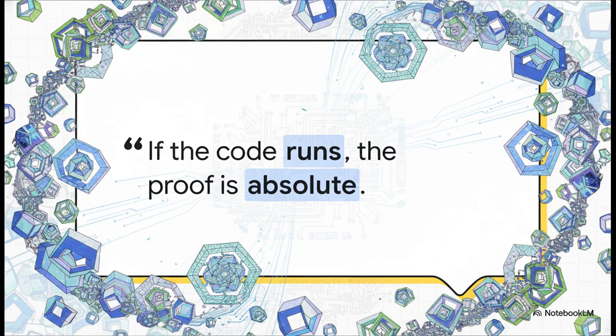And we'll leave you with this final thought. In a universe that is a computation, the old line between a theory and an application just vanishes. A working piece of code, a solution that runs, isn't just evidence for a proof, it is the proof. The question is no longer, is it true? The only question that matters is, does it run? And if the code runs, the proof is absolute.